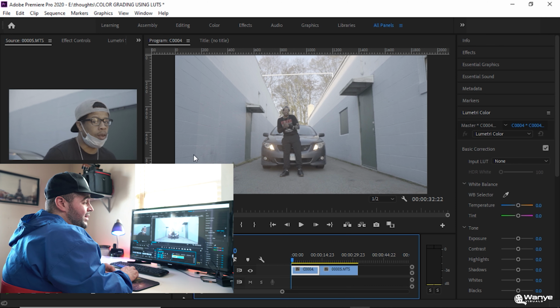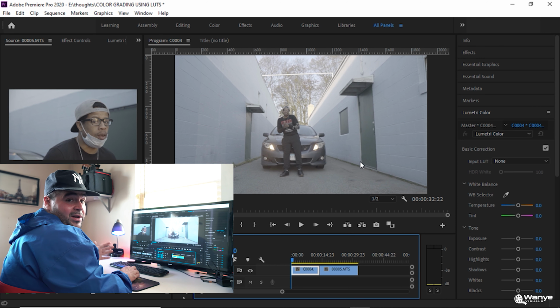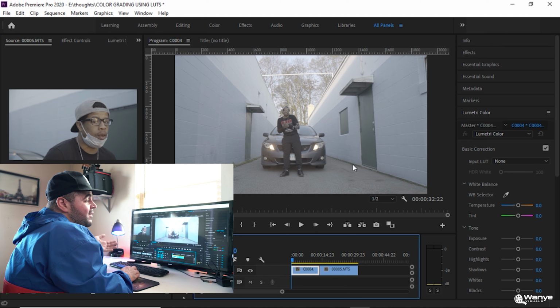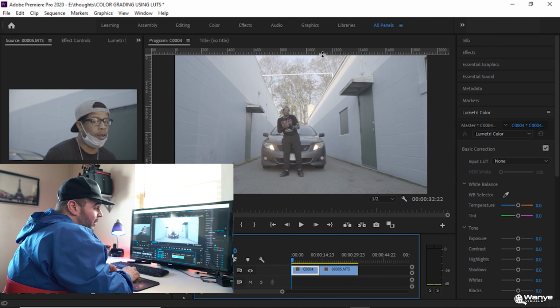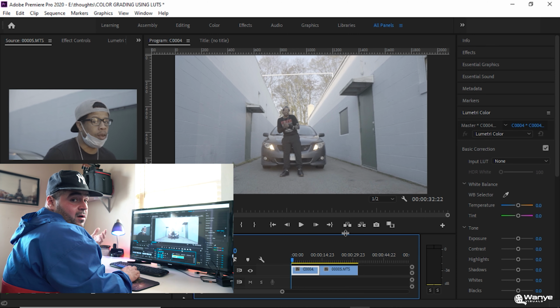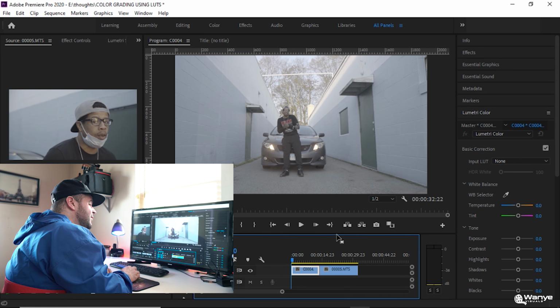Alright, so how I'm shooting on this particular shot is I'm shooting in log, and what that is basically is shooting in the flattest picture profile, giving you more dynamic range in the highlights and making it easier to color grade in post-processing. Let's jump right into this.